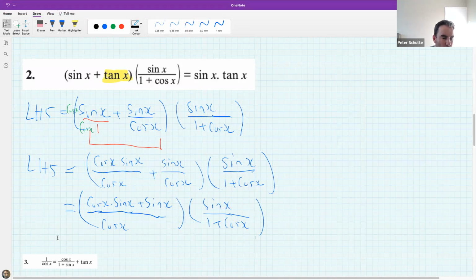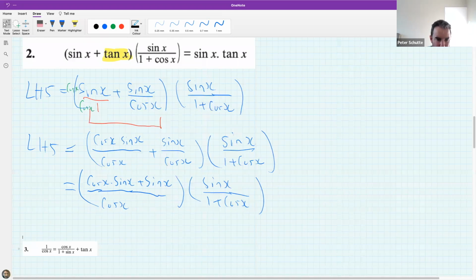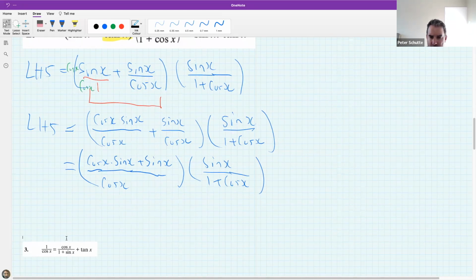Let's just pause and take a moment to see what I'm doing. If you notice in this step, I had forced it to have the same denominator. That's why all of a sudden I can knit these two together. This part over here is kind of left out of the action, right? It's still there, it hasn't changed, but I'm ignoring it. Now, this is the difficult step.